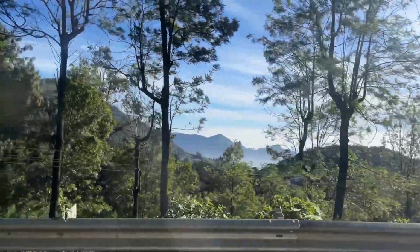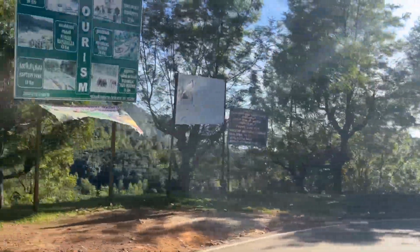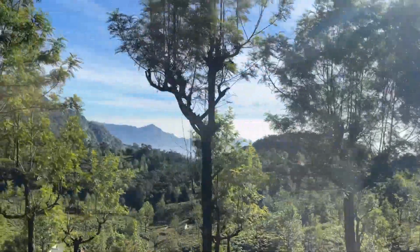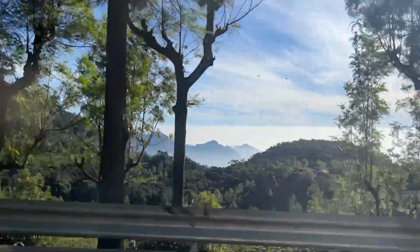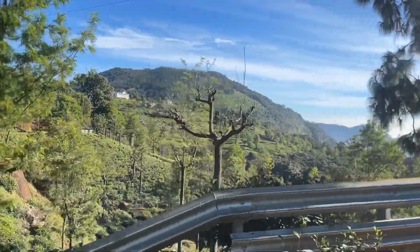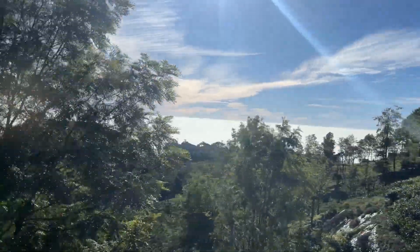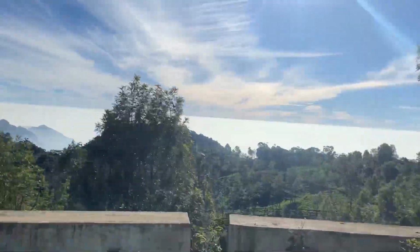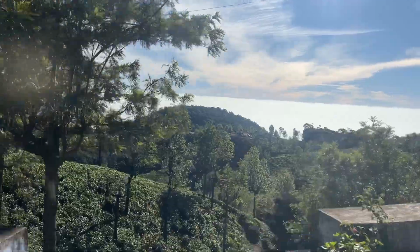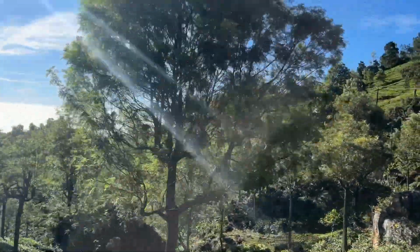As we were driving, we again started checking the availability of toy train tickets on the IRCTC website. We were again disheartened to find that all the seats were already occupied. Our hopes of experiencing Ooty through the toy train were dashed. Nevertheless, we decided to explore other scenic spots and try our luck at securing tickets for the 5:30 p.m. ride from Ooty to Coonoor.